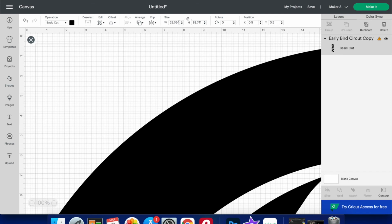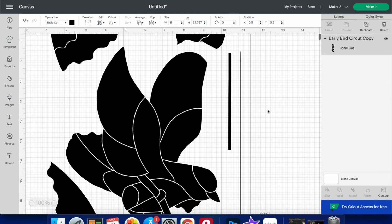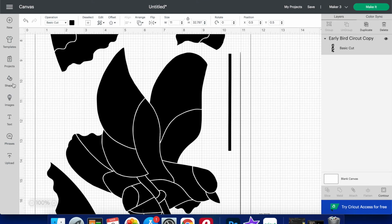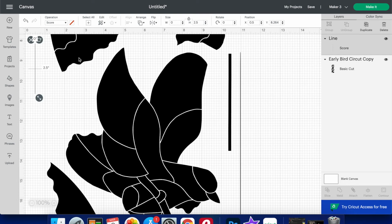Okay everyone, so as you can see, the width and the height are incorrect. So what I do here is I just put 11 inches wide, and I just leave it at the 32.7, and then I go over to the shapes and click on the line tool, and it automatically has it at 2.5 inches, so I just drag it over, and then on the height I change it to the 4.615, and then I drag it over to that fat line and just lay it on top to see how far off it is. And then just with a little trial and error, I just get that as close as possible with changing the height.